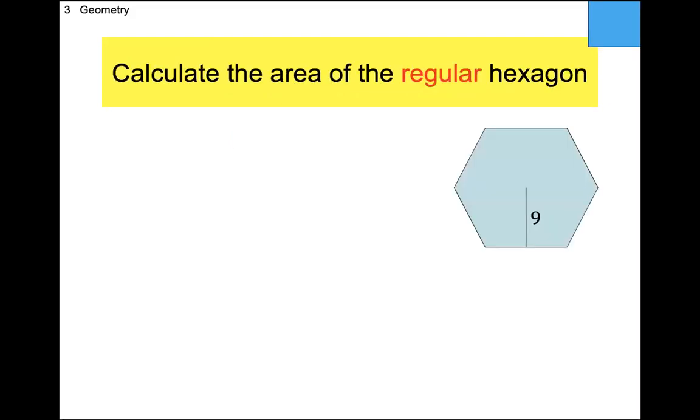Here we go. All right, so it says calculate the area of this regular hexagon, and notice the only thing listed there is the apothem. Well, that's great. I need to know the apothem, but I also need to know the perimeter, and the perimeter isn't listed, P for perimeter. So I can throw that 9 in for A, but I need to find the perimeter, and how in the world am I going to find the perimeter if all I have listed is one value right there, 9? These are typically how these problems work.